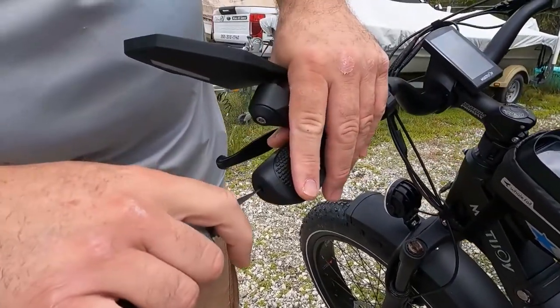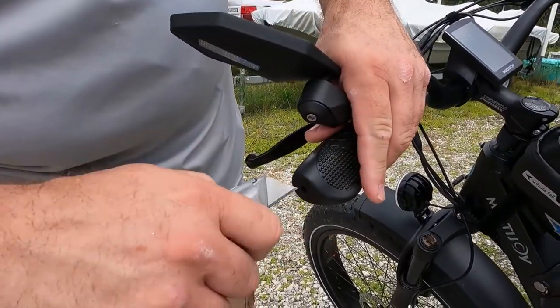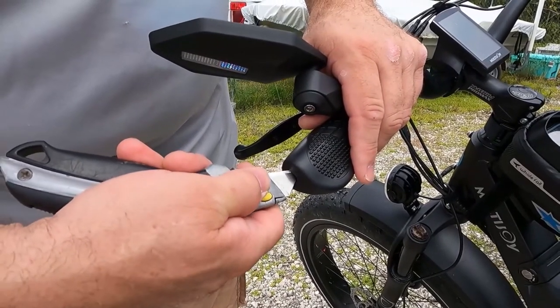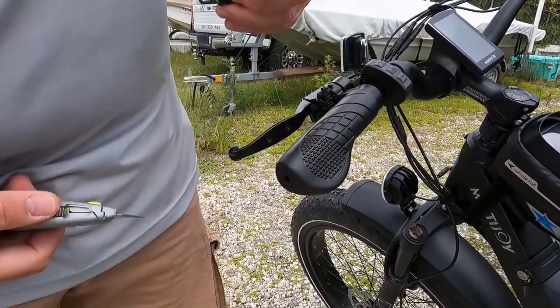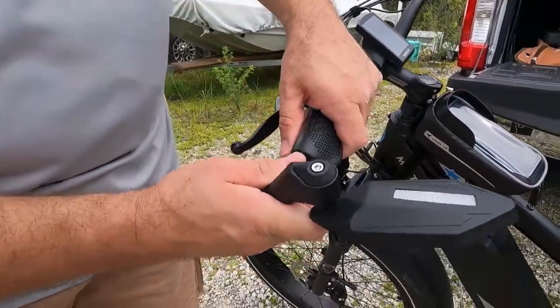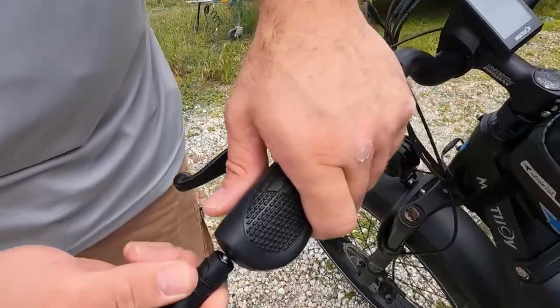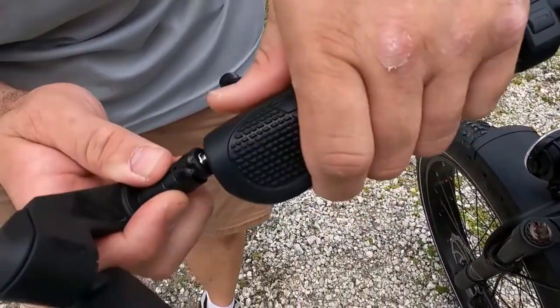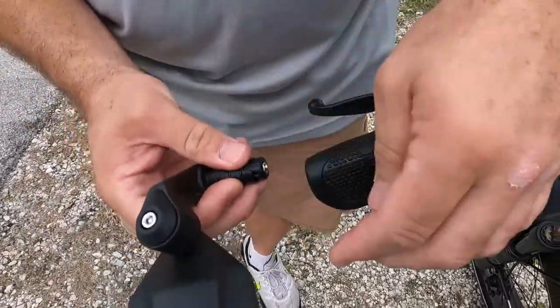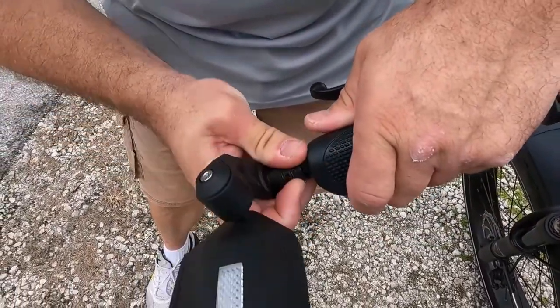Be careful if you're using a blade. Like they say, don't cut towards your buddy, cut away from your buddy. I think my son told me that. He learned that from somewhere, but let's see if we can get in. Oh, it's going to be hard to get in there. Still, even like that, it's a tight fit. So that didn't work for us.